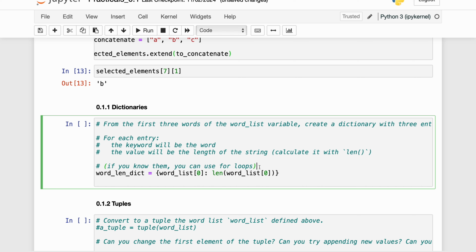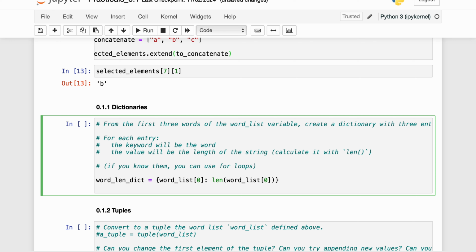Okay, so if people want a very explicit, many-line version of this, we could also do something like this, which probably could make this easier to parse. Word list 0, so let's say first word.